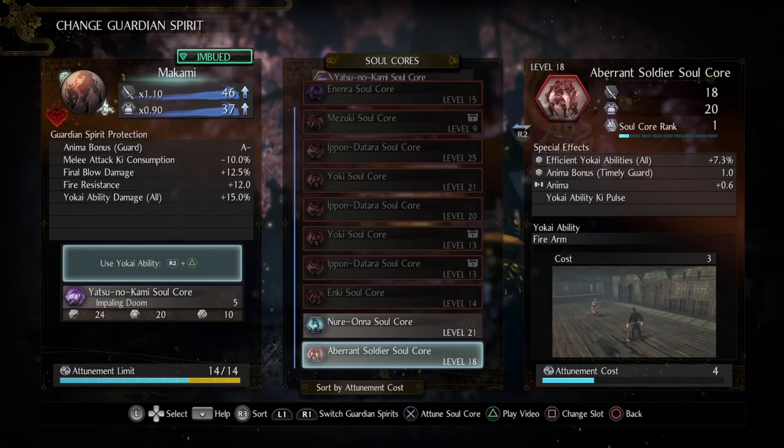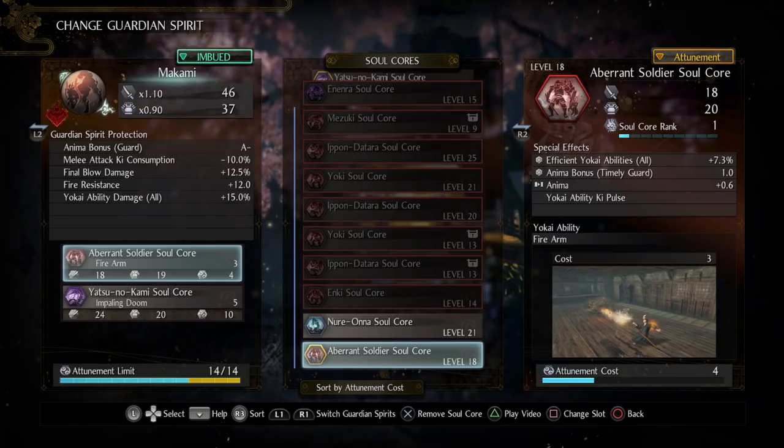As for our secondary, we've sorted things by attunement to see what else we can fit. I can either do efficient yokai abilities or poison resistance. Let's do anima bonus on timely guard. That'll work for me.